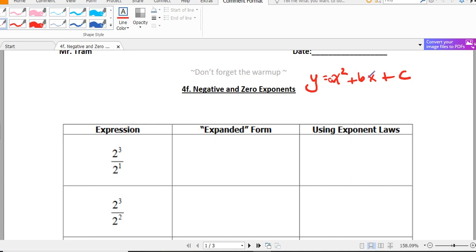So putting all three together gives us three very key, important pieces of information in order to graph our parabola, or our quadratic function. Now, in chapter 5, we will be focusing on how to convert between those three forms. So it will be very algebra heavy. But before we can even do that, we need to review and understand how exponents work.